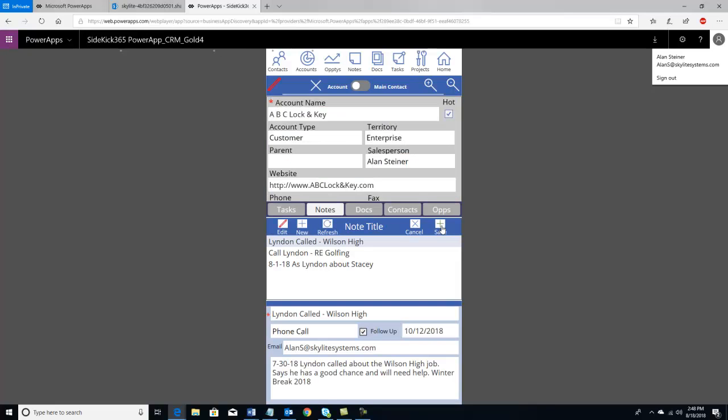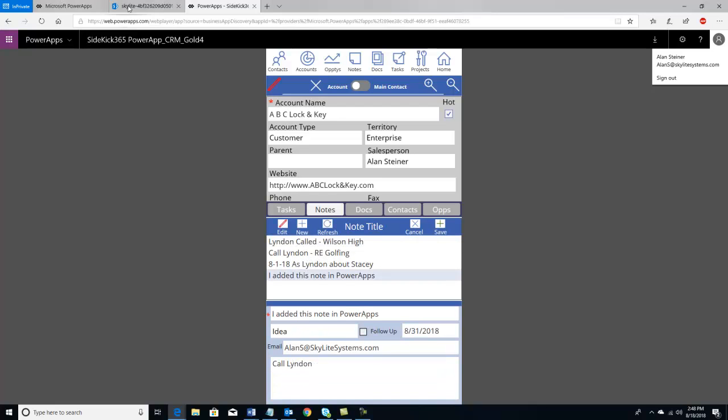Now, what happens behind the scenes is that SharePoint saves this data into the list. And then our workflow comes in behind the scenes, and it says, is there any permission that needs to be applied to this note? And it goes ahead and runs a workflow behind the scenes and applies the permission so that only the people supposed to see this note are allowed to see it. Now, if I refresh, let's see if it's there yet. It may take a minute or so to get there. There it is. I added this note in PowerApps.